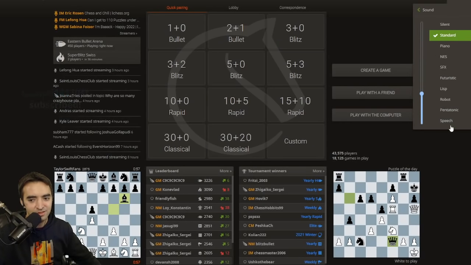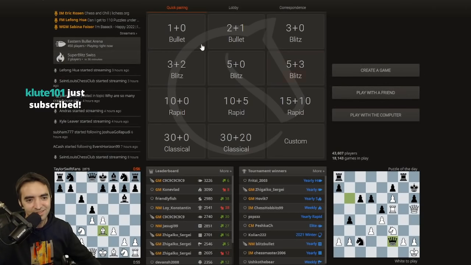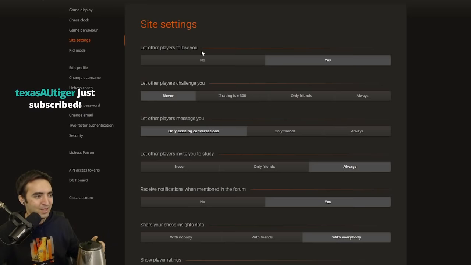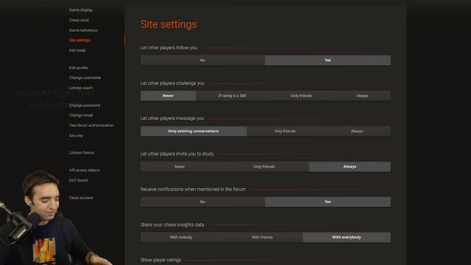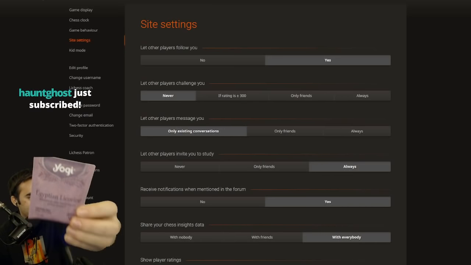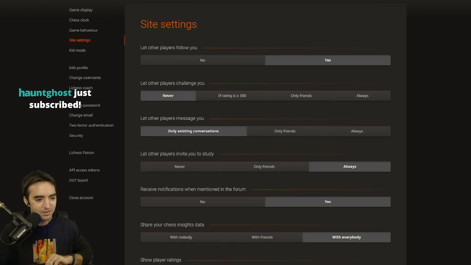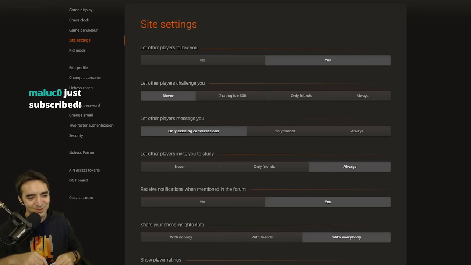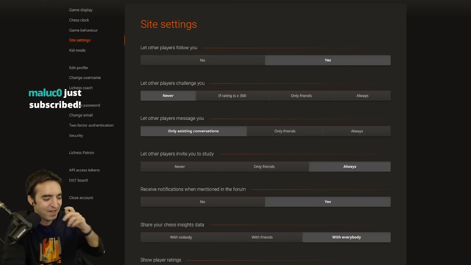Sound, standard, or actually speech. Speech synthesis ready. Okay, it's blindfold simul time. So I'm actually going to turn off challenges again. But how many people should I blindfold simul? Also, let me pour my tea. And simul 1,000 people blindfolded. Well, Lichess caps it at 100.